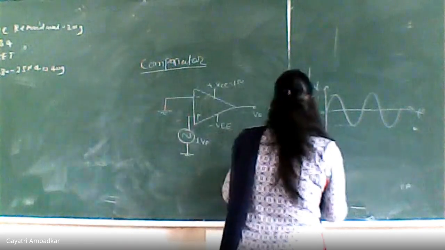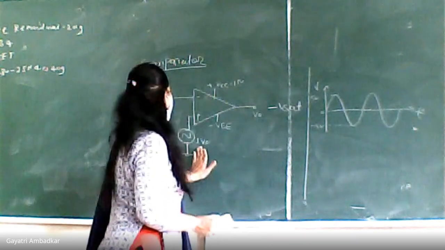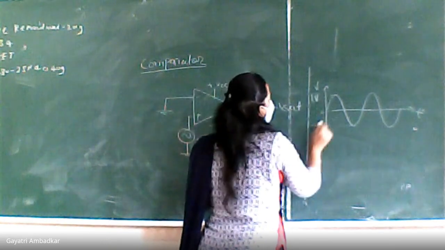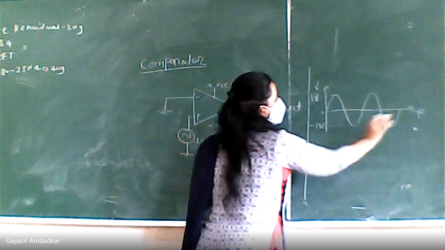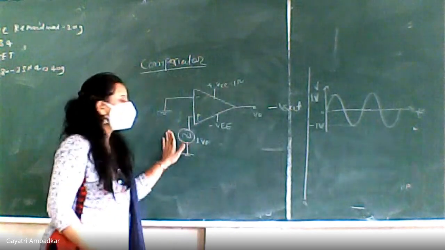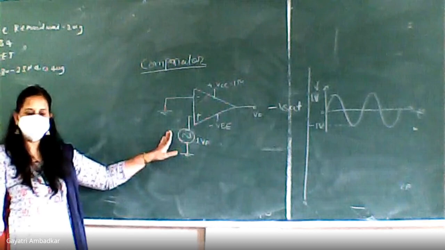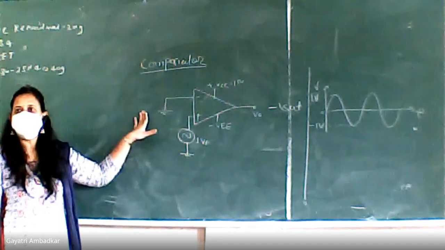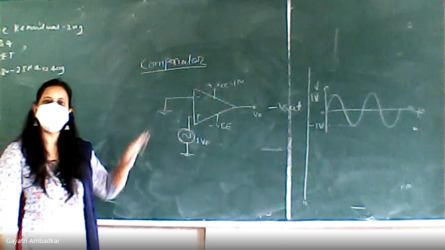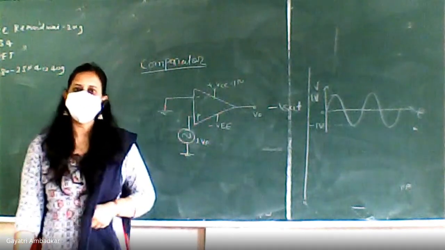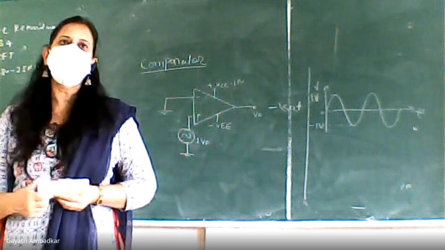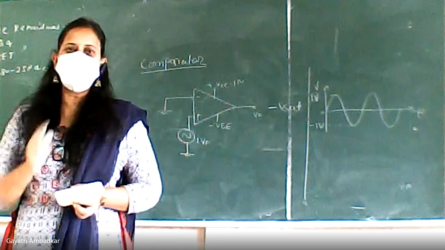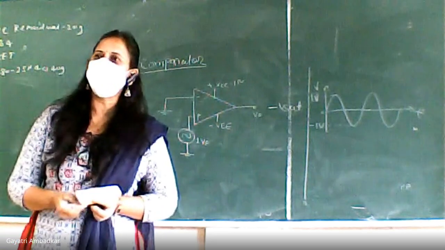Okay, now let's talk about the op-amp. I have connected 1 volt peak, so I will draw here 1 volt, minus 1 volt. This is my waveform. This I have connected to the non-inverting terminal and the inverting terminal is connected to the ground. Now what will be the output? Will it be constant or will it be changing? First question, everybody, online students.